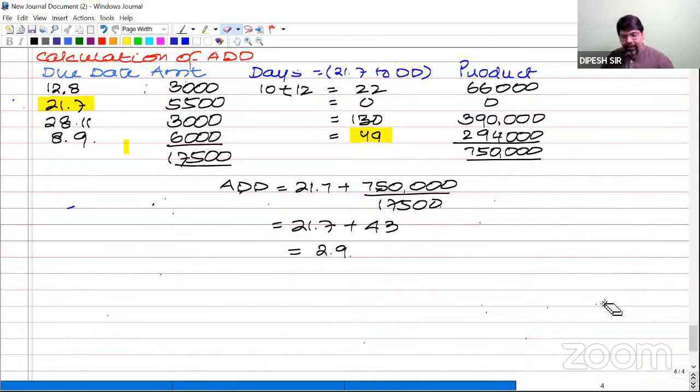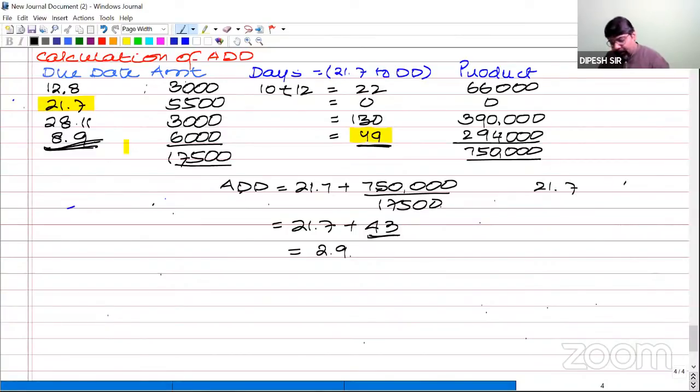So you can calculate 21/7 plus 43 days in 2 days. How did I calculate the first time? I said, if you add 49 days, you get 8, 9. Can you see? But I'm supposed to add only 43 days. That is 6 days less. Therefore, 8, 9 minus 6 days is 2, 9.